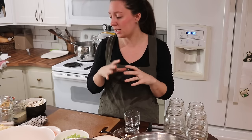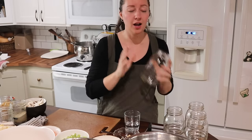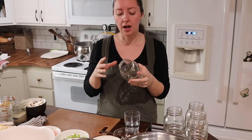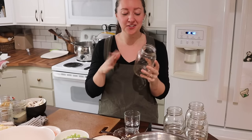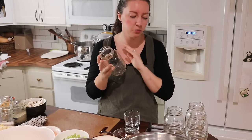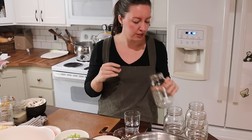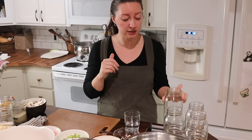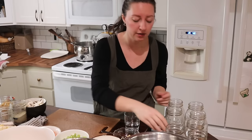So, tools needed for today's job. This is a canning funnel — it helps make less of a mess and gets food down in the jar more easily. Ideally I would be using wide mouth jars, since it's much easier to get your hand in and work with the food. I don't have any available right now, so I'm using regular mouth jars. These jars are warm to the touch because we're going to be adding hot liquid, and we don't want cold jars — otherwise you could have thermal shock and they could break.